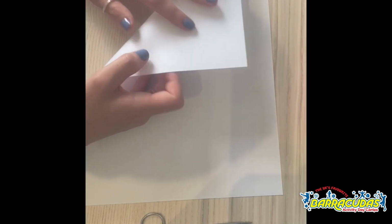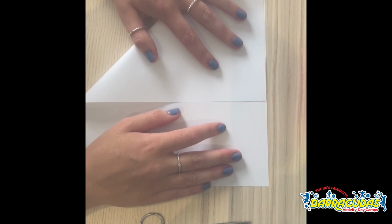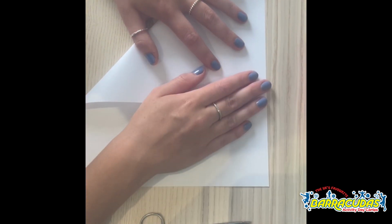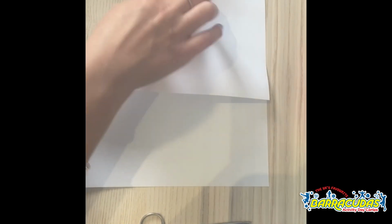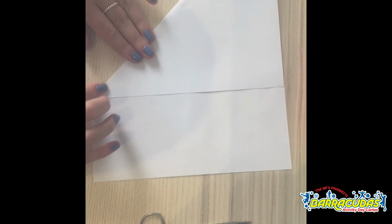Hey guys, so today I'm going to show you how to make a fortune teller with paper. So we're going to fold over the piece of paper in half so it looks like this. Try and be very precise so it looks like an exact square.